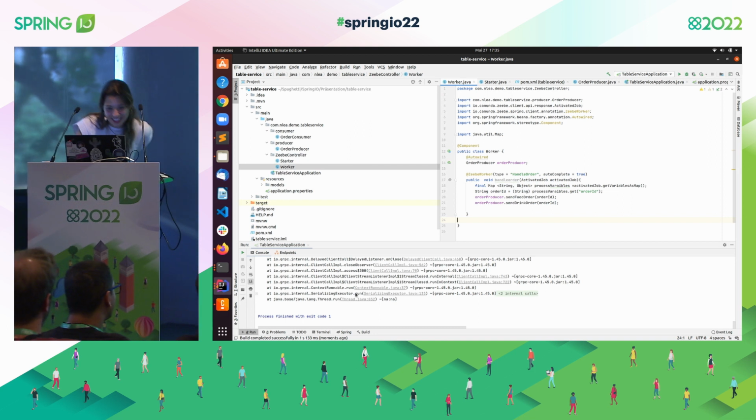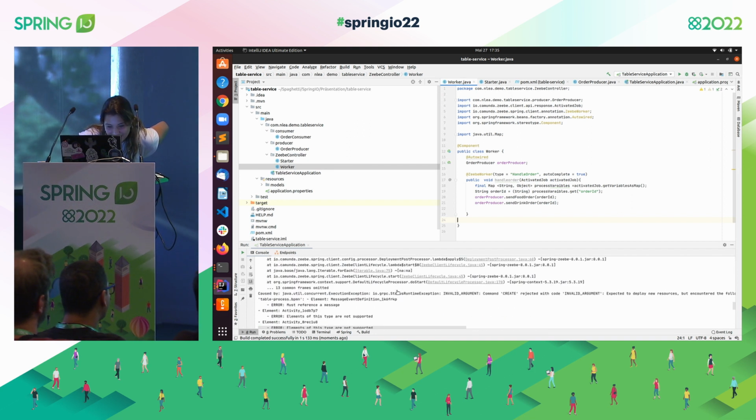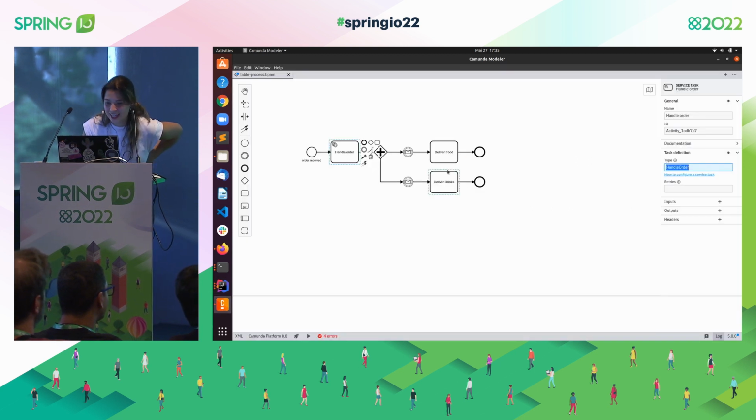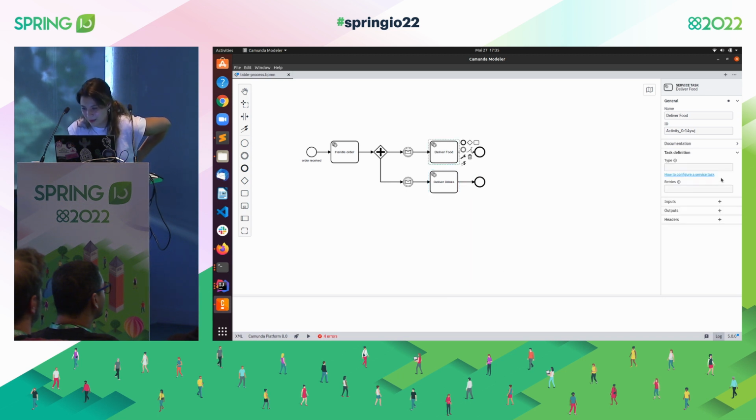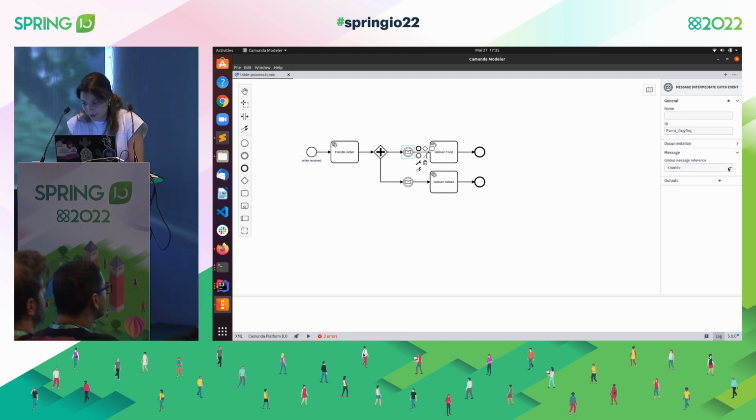Oh no. That's again. Yeah, so I cannot deploy this thing without defining those things. It's a problem here also with the process. I will just quickly add those things, but we have not implemented them, doesn't matter. I forgot that, but we have here the type that needs to be here, and then the message also needs to have some name, so that it exists within the system, so we can call it message. Let's say this is food. I also call it food.